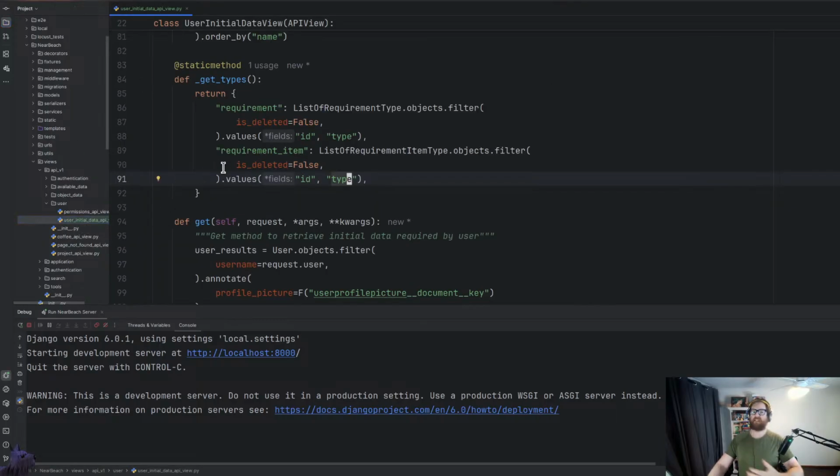This is the data the user will get when they log into NearBeach. It's a complete dump of any sort of semi-static data that they'll be using. So for example, the statuses for each of the objects, the types for the requirement and requirement item, the tags, and so forth like that. Stuff which I don't want to constantly look up.